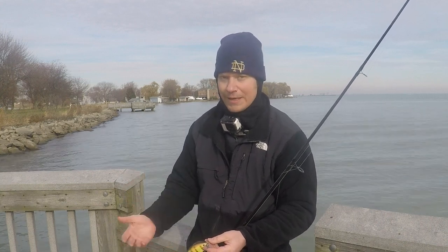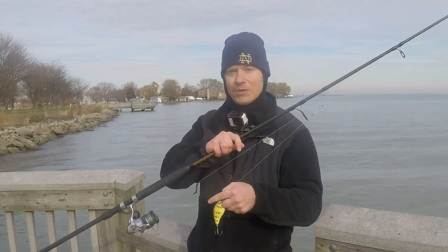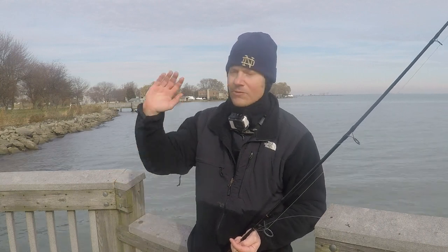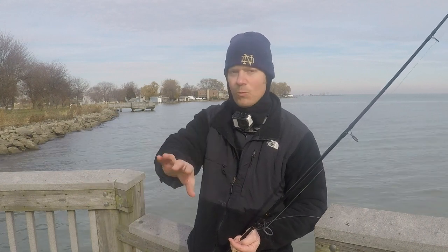I know most musky fishermen use a baitcaster. But with this lure, you're actually going to get an even longer distance if you use a surf rod and a saltwater spinning reel with it, like I'm using, the C5000, because there's no resistance when you're casting a spinning reel. With a baitcaster, you have your thumb on it, so you lose a little distance. And the further you can cast out there, the more you can get towards those drop-off points, or just where bigger musky might be lurking.